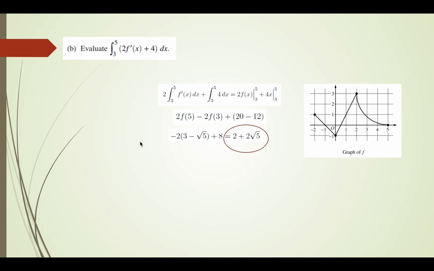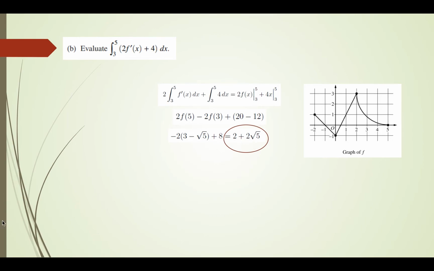One thing I'm not sure I have mentioned is that I always recommend circling your answers on these tests. That makes it really easy for the AP graders to right away see where you've gone with the problem before checking the rest of your work. It's just a helpful tool. Sometimes students' work can be really messy and the actual answer can be floating somewhere out there in space, and it's hard for an AP grader to search through all that work and find it. So if you circle the answer on the page, that gives us an immediate clue of where to look for the answer, and it helps us kind of work backwards and look at the work that led to that answer.